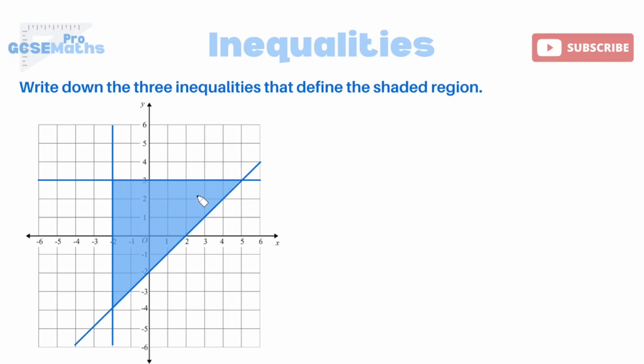Okay, well, I'm going to start off with, obviously, if you've got any vertical or horizontal lines. They're the easiest, aren't they? So let's just look at this horizontal one. Again, don't get mixed up and think, oh, that's the x one because it's horizontal. No, it is at 3 on the y-axis, isn't it? The whole way along, it's 3. So that one is, just as a number, y equals 3. That's that line, isn't it? We'll make it into an inequality in a minute, but that's just the line.